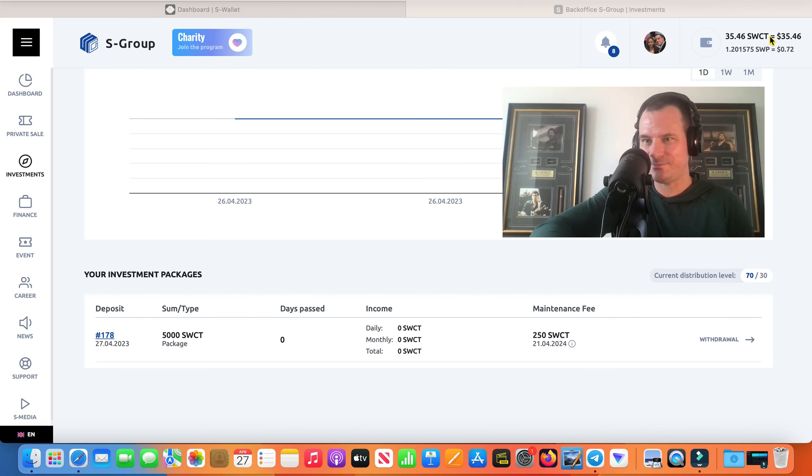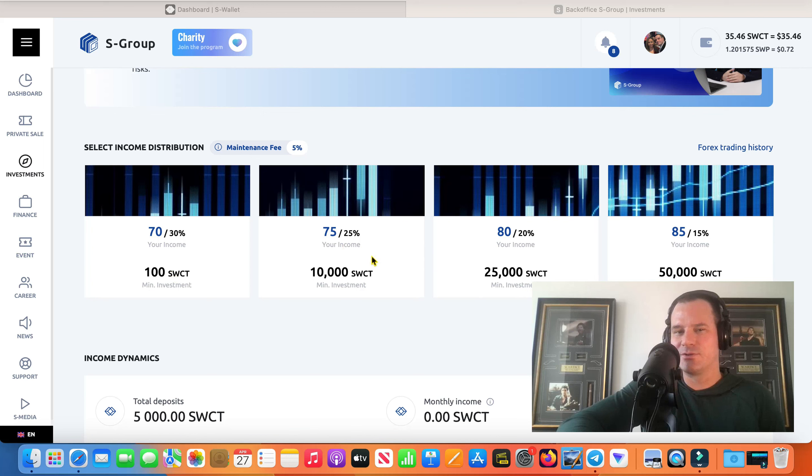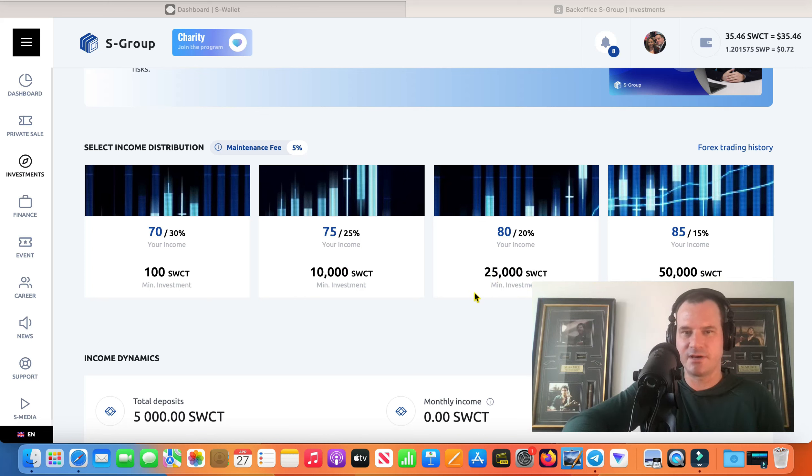When your balance moves up every 30 days, you can make the decision: do I want to use that balance to invest more, or do I want to withdraw? What I might do is reinvest and try to get to $25,000 total investment in this. So when that balance moves up in 30 days, I might try to have $10,000 available including that balance and make a $10,000 investment — that's probably my 30-day goal.